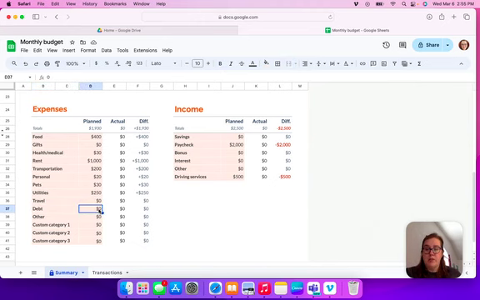Debt. So we want to make sure that we're paying off all of our debt as quickly as we can. Now for me, I have one student loan and one credit card. These equal, for their minimum payments right now, $270. I budget $300 because I'm trying to pay them off as best I can. And if I have any extra money, then I can put it on debt if I need to.